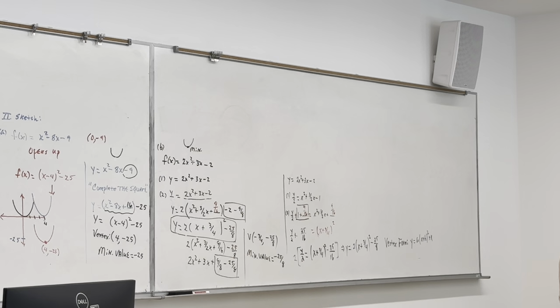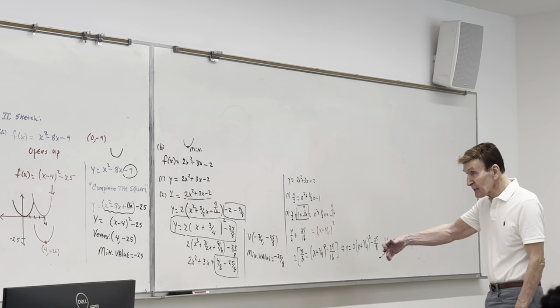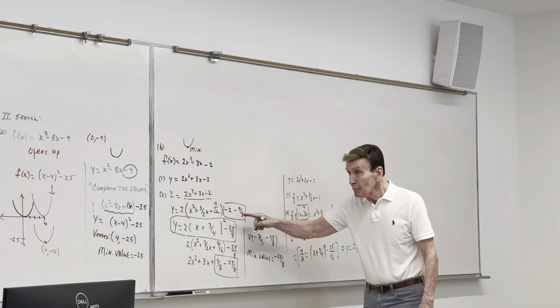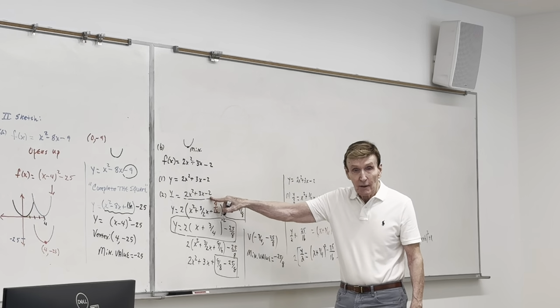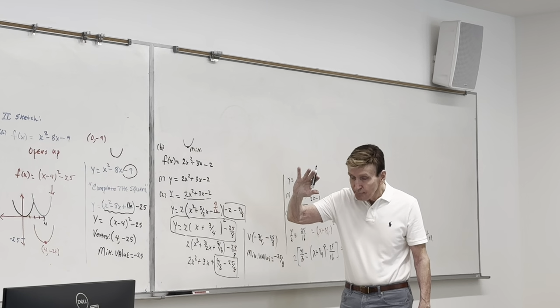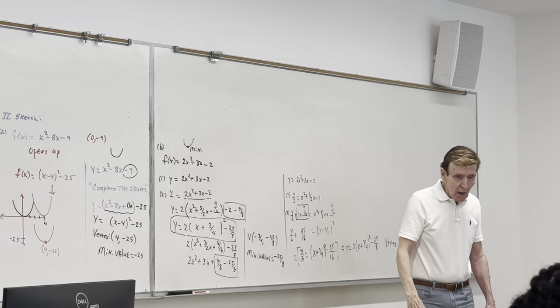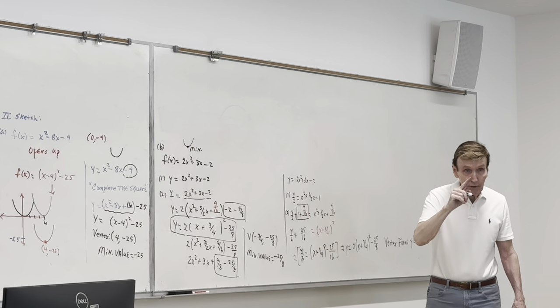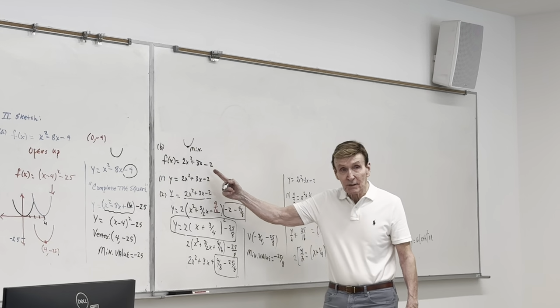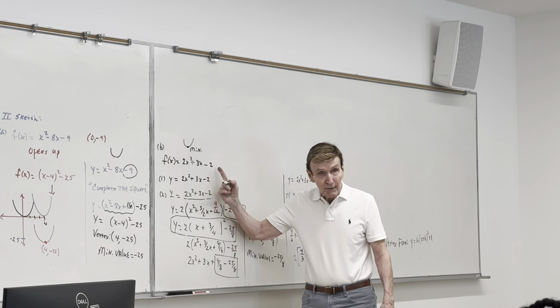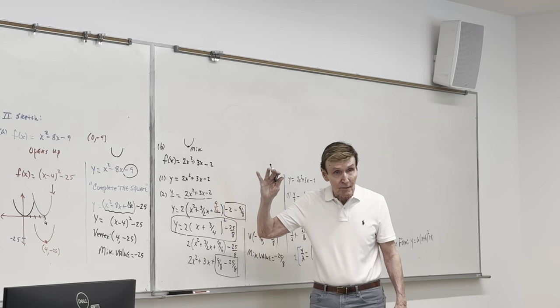If I wanted to leave everything underneath the parentheses, would that be all right? Yes. You mean to do it like this? Y equals, everything underneath the parentheses, and then times 2, and then distribute the 2. Okay, go ahead and do it, but make sure you do a quick check and make sure it takes you right back to this. If it doesn't take you back to the original, we can't use it.